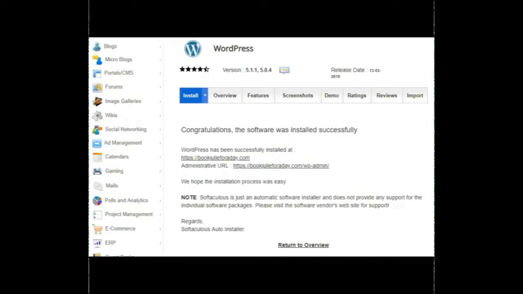And we're good. So it gives you two links here. In general, just in case you're not familiar with WordPress, your login for your dashboard will always be your domain /wp-admin. So no matter where you're at, you can type that in and you'll get the login screen for WordPress. So I'll go ahead and log in there. And this, of course, is the domain for my website. So go ahead and log in there.